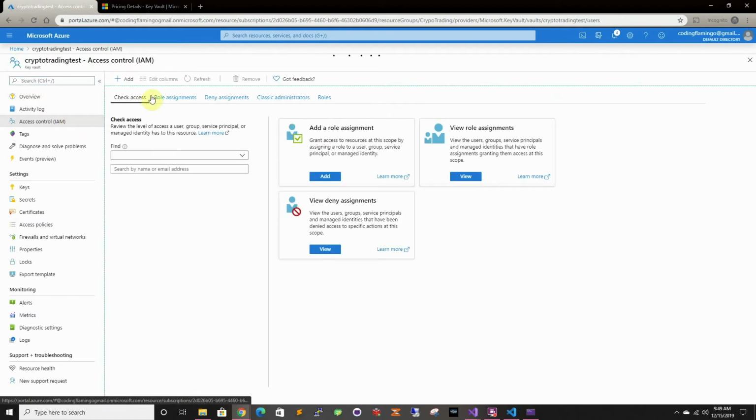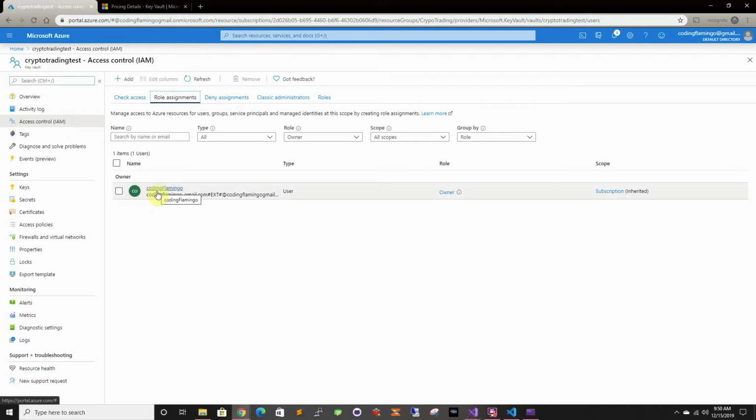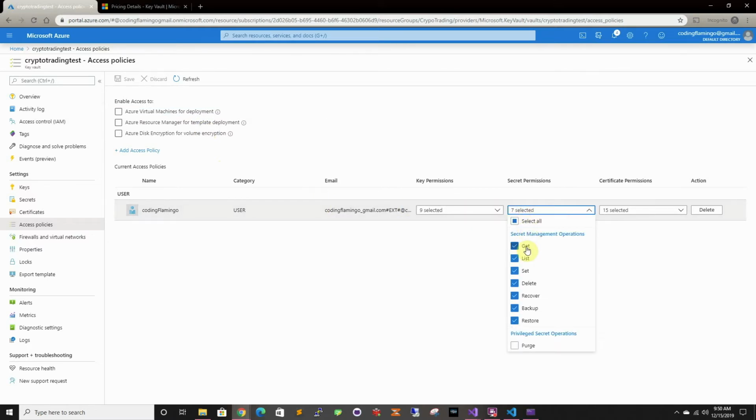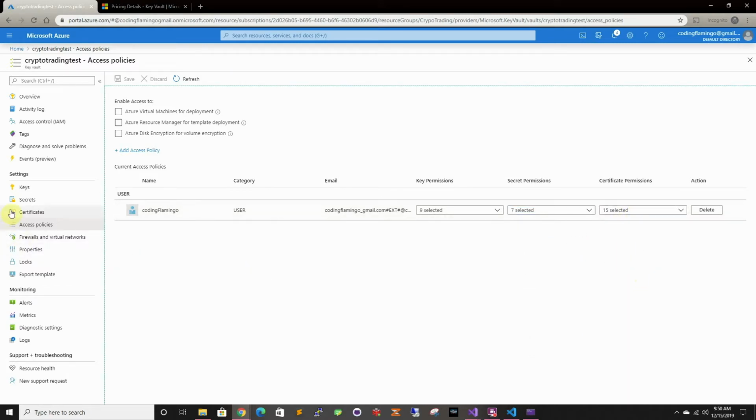This one shows who can manage the actual key vault. In this case, it's only me. But if I had more people, I could make them an owner or contributor, which only gives access to the access policies. Then in access policies, you say who can read the secrets. You can make it so this person can only get the secrets, and this person can only create secrets. So you can really divide the labor. If an account is compromised, it's not like they get access to all your secrets. You can make it very granular.